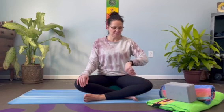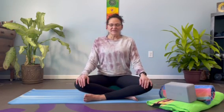And we're going to start just by focusing in and coming to our breath. Closing your eyes, taking a deep inhale and exhale. Deep inhale and exhale.